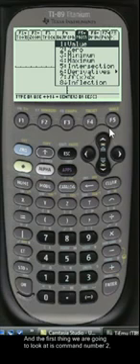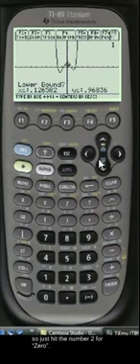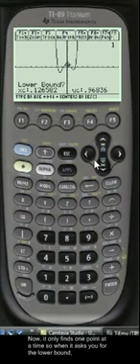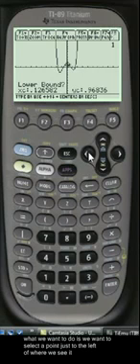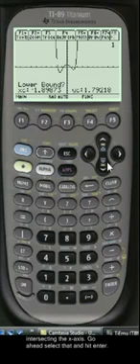The first thing we're going to look at is command number 2. So just hit the number 2 for 0. This is going to find anywhere where it intersects the x-axis. Now it only finds one point at a time, so when it asks you for the lower bound, we want to select a point just to the left of where we see it intersecting the x-axis. So we'll go ahead and select that and hit enter.